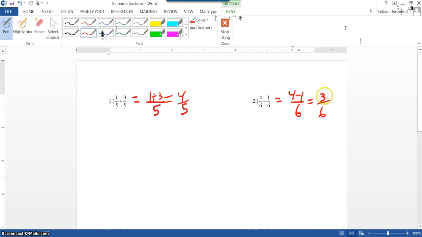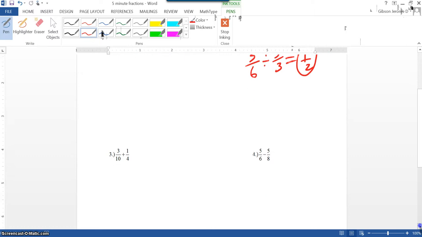First of all, we notice both of these are not even, so we cannot divide both of them by 2. Next, we look for 5. Both of these do not end in 0 or 5, so we cannot divide by 5. So now we take 3. We know 3 goes into 3 and 3 goes into 6. So we would divide both of these by 3, and that would give us 1/2. And that is our final answer.